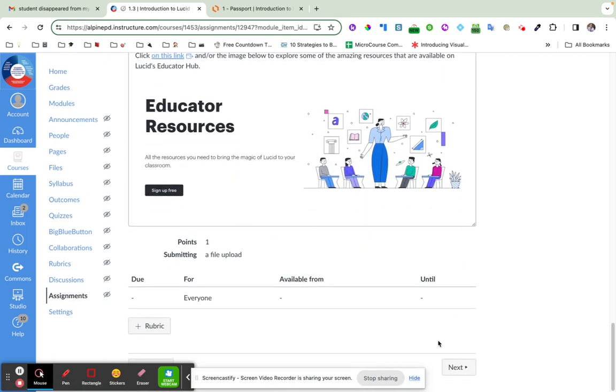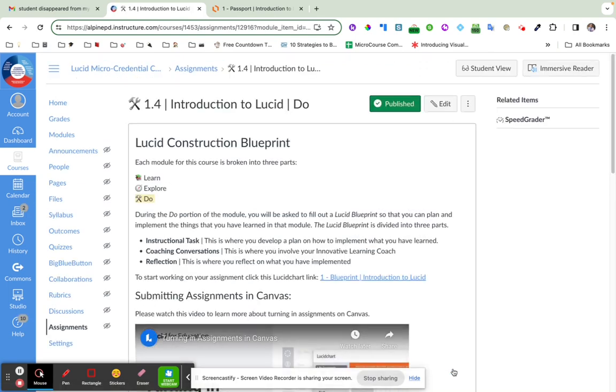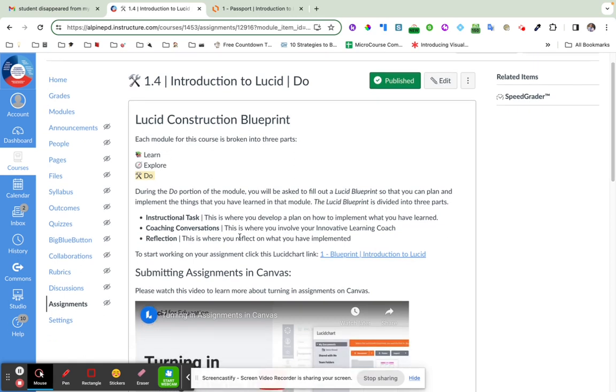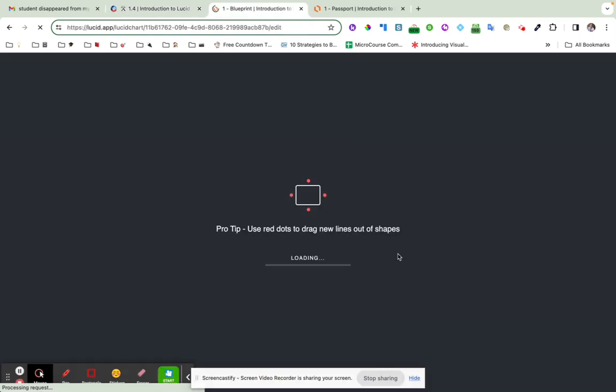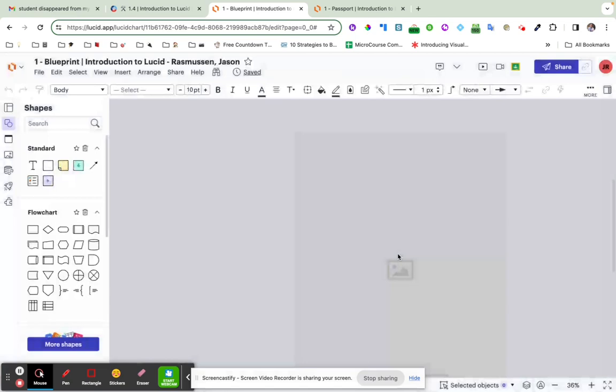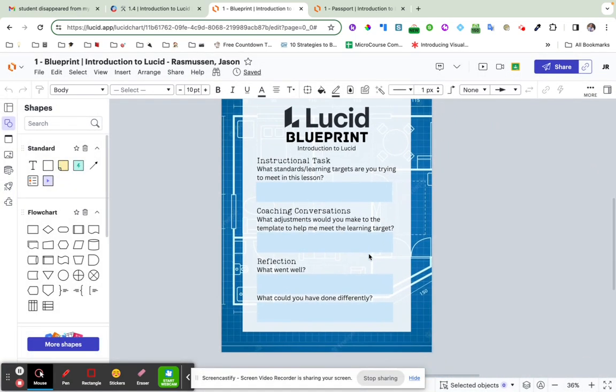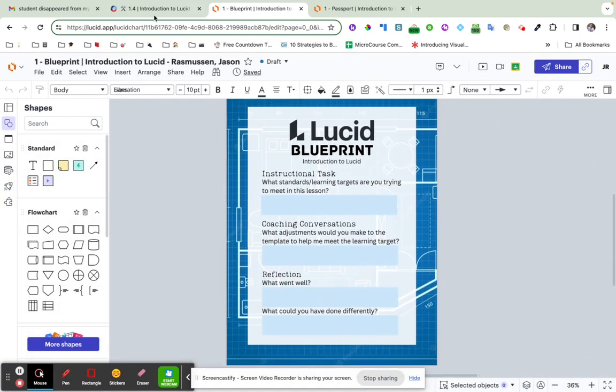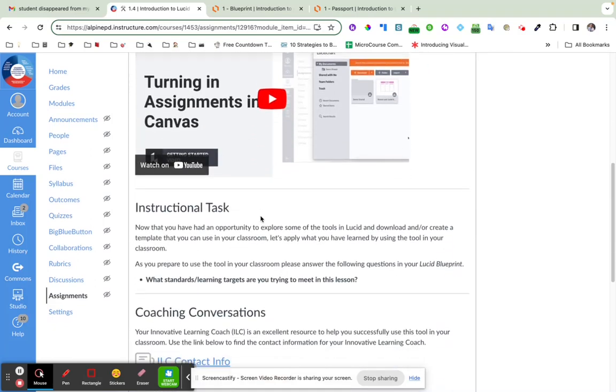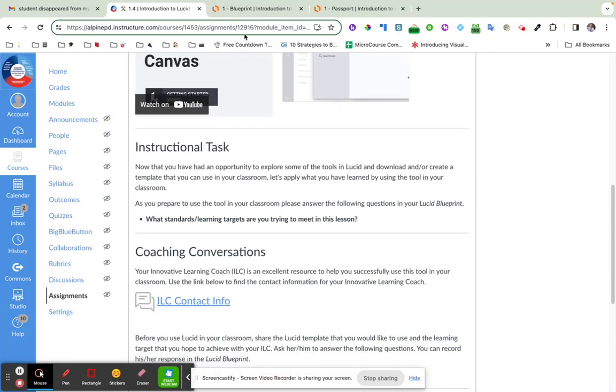Now, it's basically the same thing for the Lucid Blueprint, but since we've got a construction theme, we're actually building something that we're going to use in class. So once again, I click on the link to open the blueprint. And notice now it has a blueprint theme, but you'll also notice that the questions correlate to the questions that you have here.